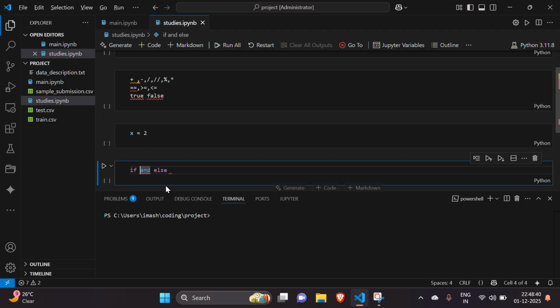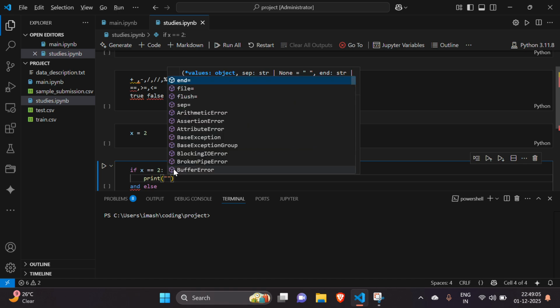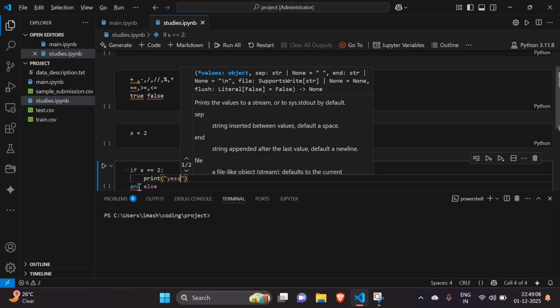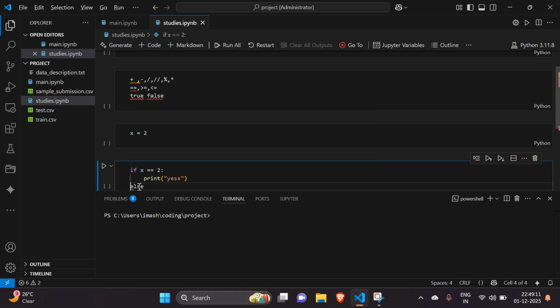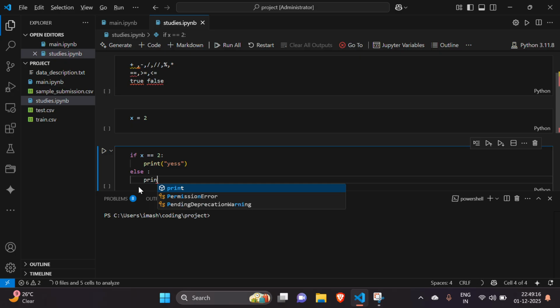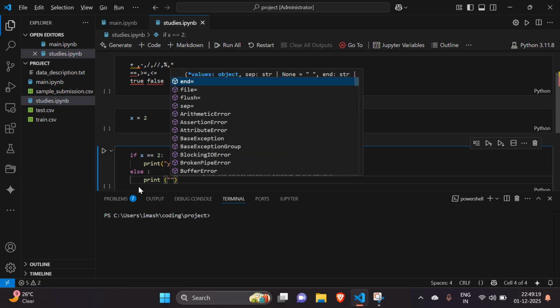If x is equal to 2, then print yes, else print no.